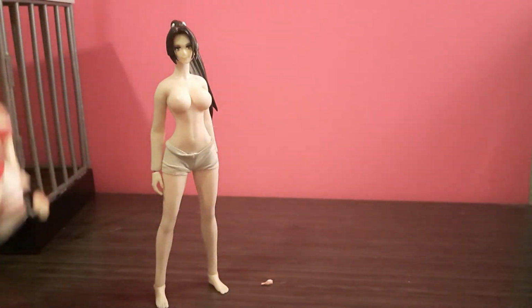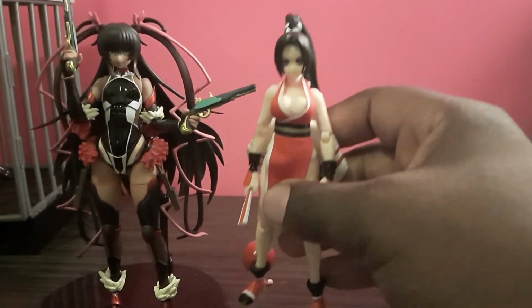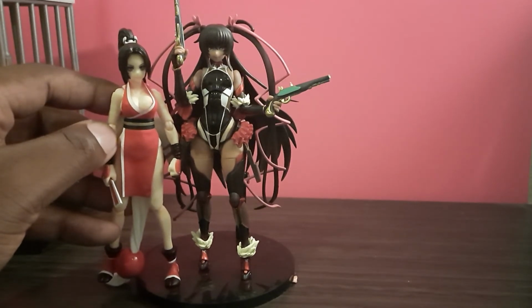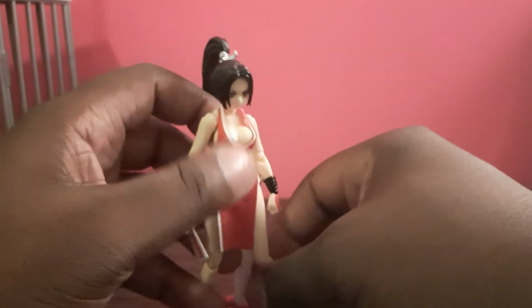And now that we're getting into this, hold on. I want to see how she stacks up with Yukikaze. Since she's on the stand, she's going to be a little bit taller, but let's do it like that. Yeah, Yukikaze is bigger than her. It's a dope figure, but she's too small. That's the only gripe.